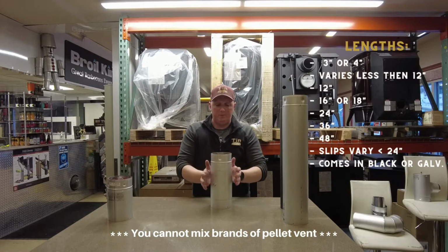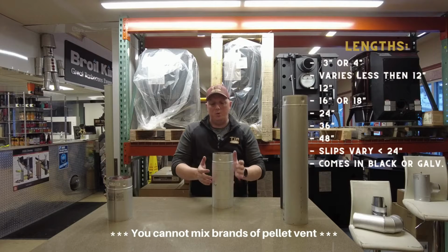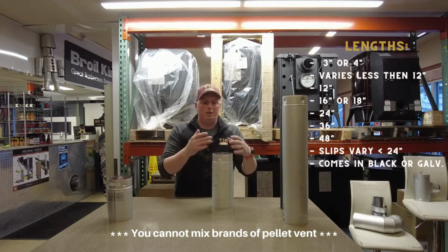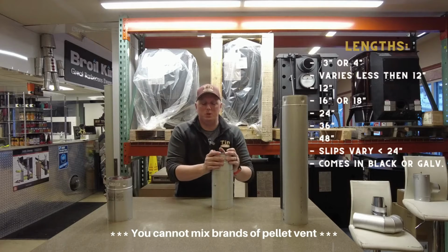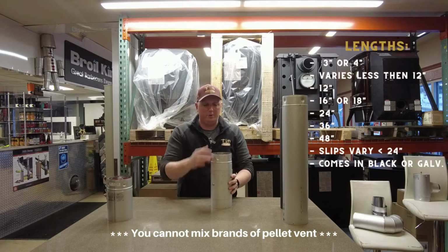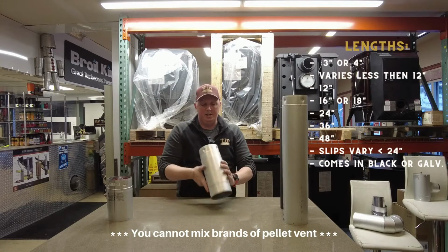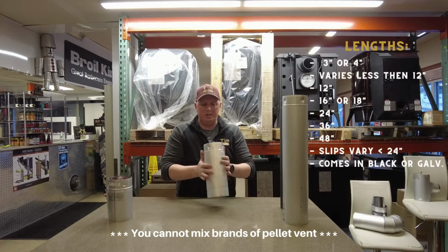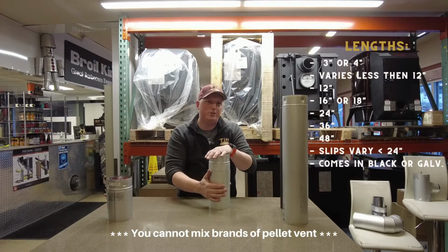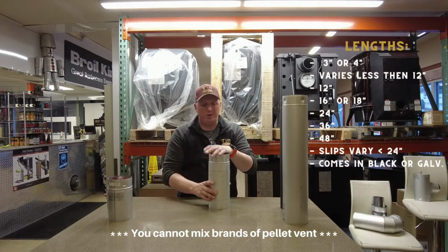This length in particular is a clean out length. In certain applications you might find it's very hard to clean certain sections of pipe, to get your brush in there. So this section actually comes off here. Inside there's another stainless steel door, in the second layer that's in here. Basically it's an option where we can put a foot-long length in to add a clean out section, either vertical or horizontal. So that's pretty cool.